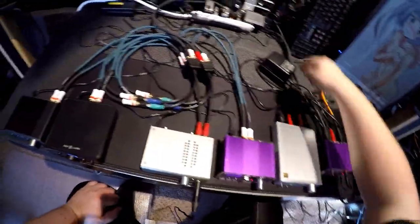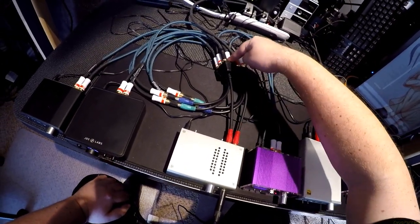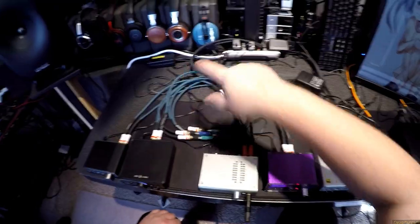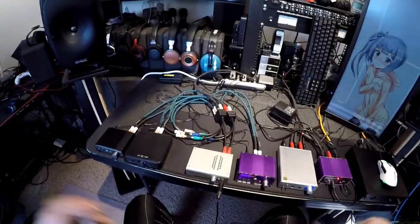which I've figured this wonderful little secret out. If you run the signal into it, and then you run the other split out, and then loop it back into the next set, you could loop it back into the next set. And I did that twice. And therefore, I have left and right shared for the rest of these headphone amplifiers.